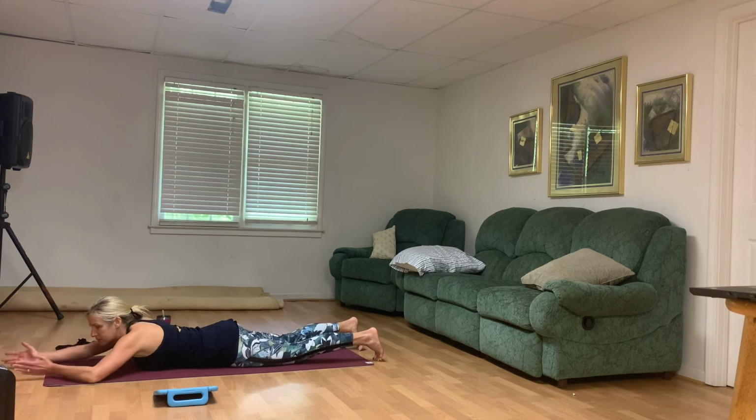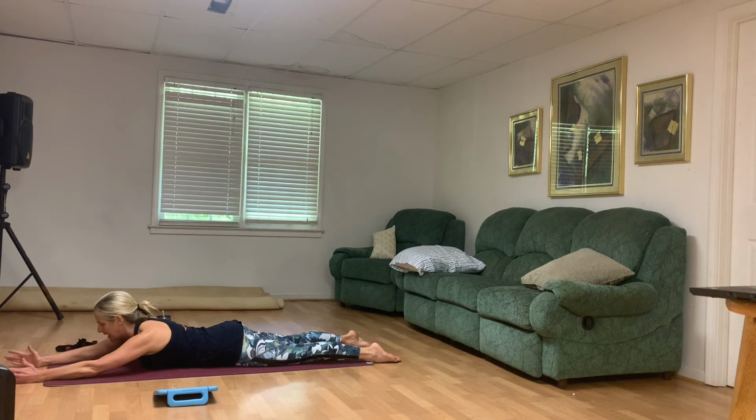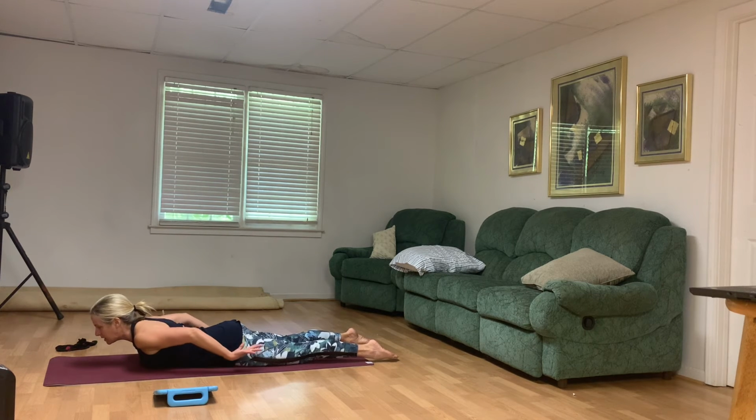Reaching those arms in the front, engaging your middle. Lift the hands and feet just slightly off the mat and reach long without shrugging your shoulders. Keep breathing. Let's take those arms down to the sides.